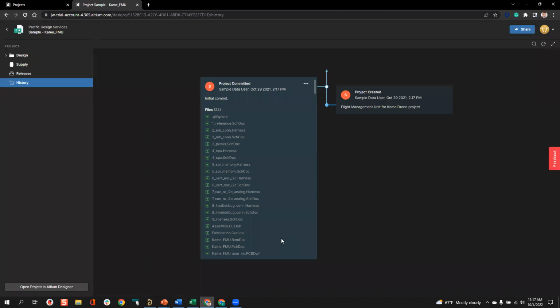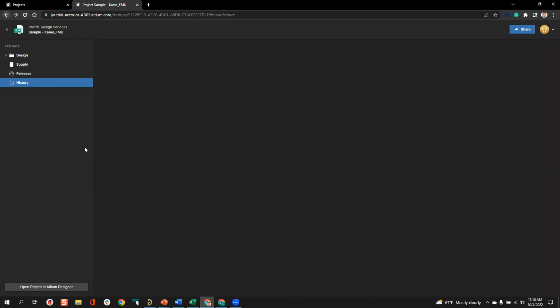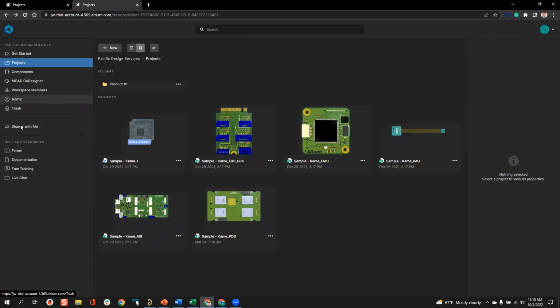Now, this is nice because it takes advantage of the built-in Git repository. You can actually save and commit your project to a version control system. And every time I do, it gives me a new placeholder here, and it compares to the last time that I did that commit and push. So it will show me the differences between these two stages of the design. So that is Altium 365 there. We just walked through the entire platform. That's just about it. It's very easy to pick up, very easy to learn.